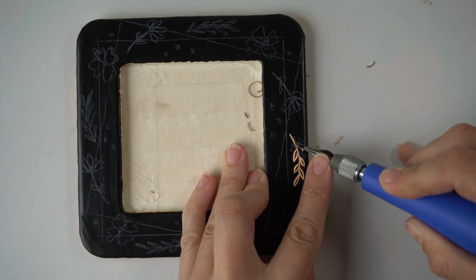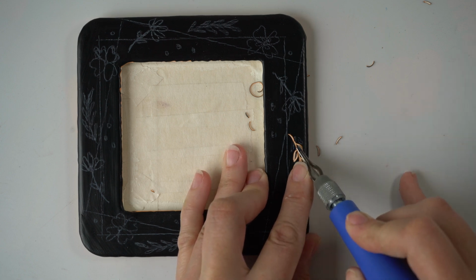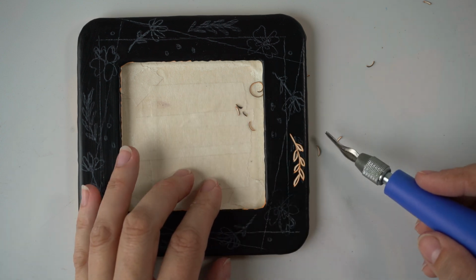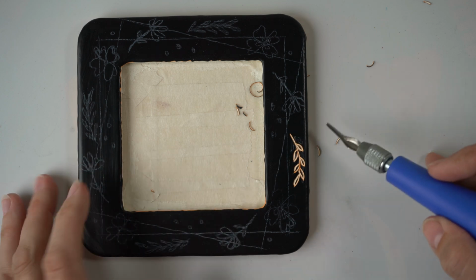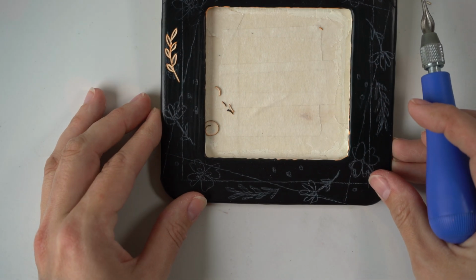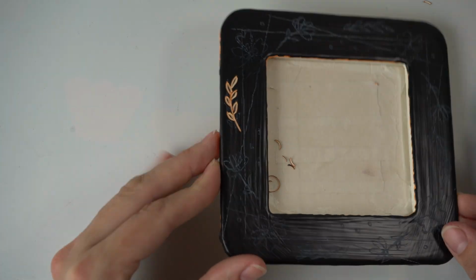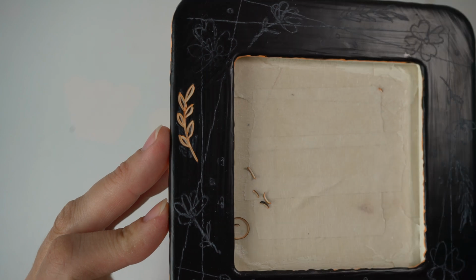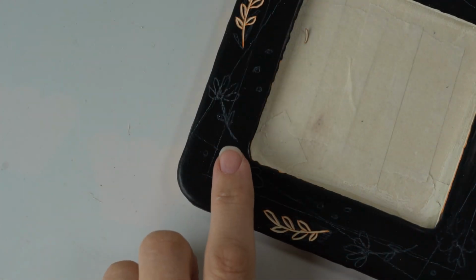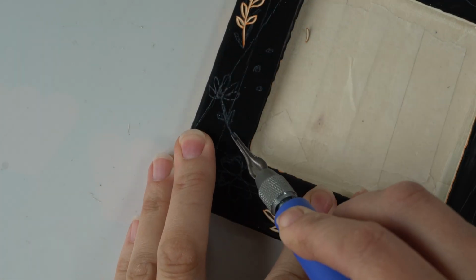As you might notice, I'm not following my drawing, I'm just using it as a guideline. And here I decided I liked the look and decided not to add any more leaves. Let me know in the comments if you would have added more leaves. But I really like it like this, so I'm just gonna do the rest. So let's do a little flower together.